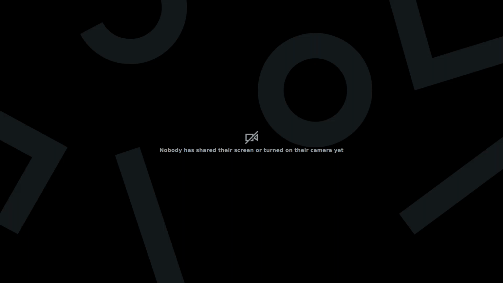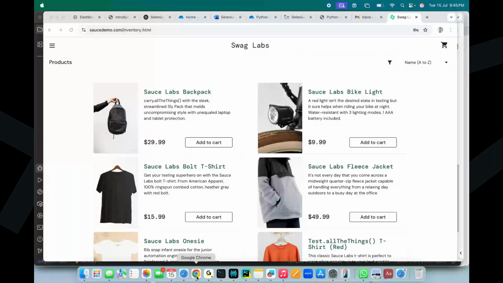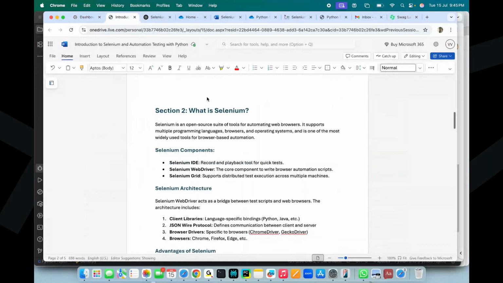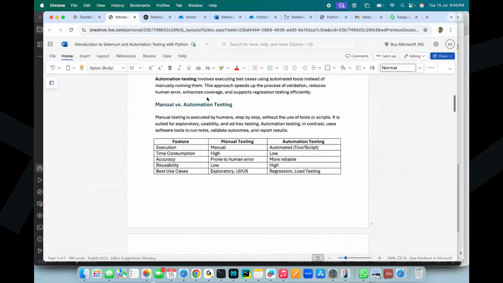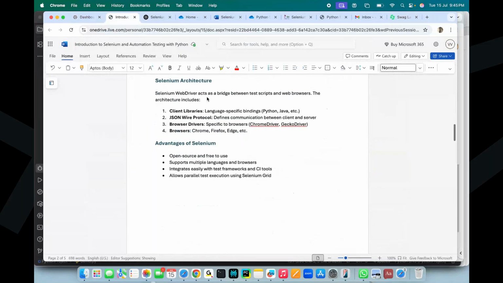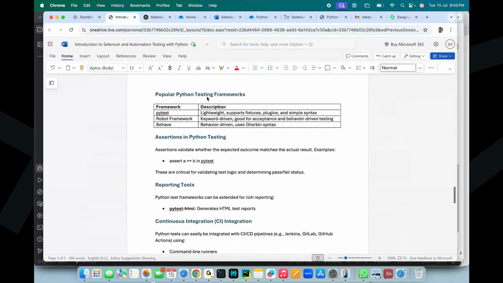Pawan, tomorrow are we going to do this installation parallelly along with you, or are you going to share any document to install? I'll share the document actually, for today also. Let me quickly share my screen. Today also I'll share the document, whatever we discussed. This is the document. Post the session, I'll share this document in the WhatsApp group, whatever we discussed, and more than that I mentioned here.